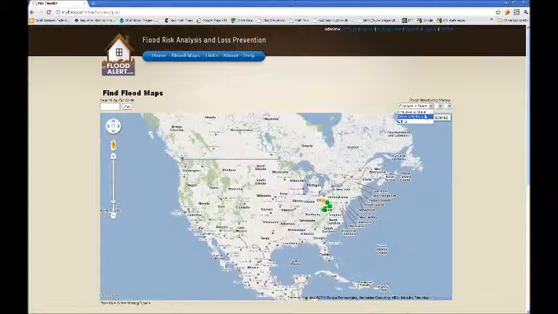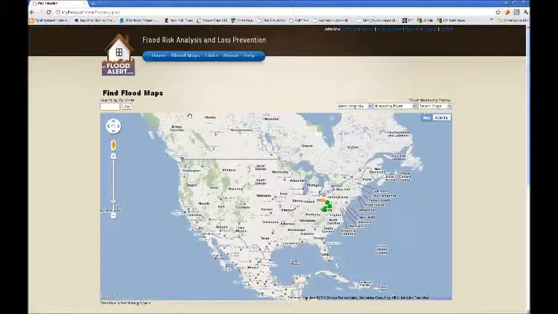If we were to choose a state like West Virginia, then we can select a water body such as the Greenbrier River or the Kanawha River or the Ohio River. And if we were to select, say, the Kanawha River, then we could select a gauge. Here we have 3 gauges listed for Charleston because we have 3 scenarios to show you today.